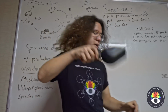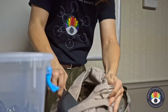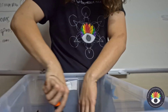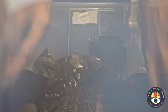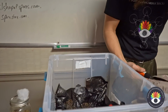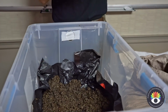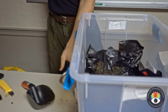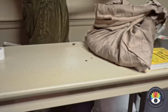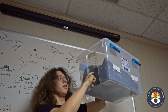Now we're going to take our substrate and make a layer at the very bottom in our garbage bag. We're going to pour that all around the bottom, like so. You're probably going to want about an inch. You're going to want to flatten that out and mix it around. So you're making a forest floor. A forest floor, yes. Then you're going to take your grain, and not the whole thing. How thick is that? About an inch, about right there. We still have a lot of bag left to go.